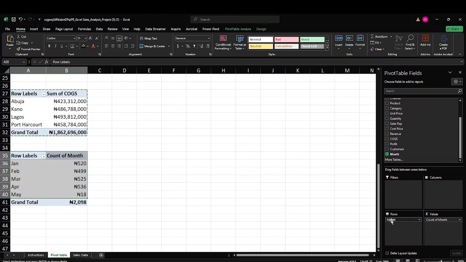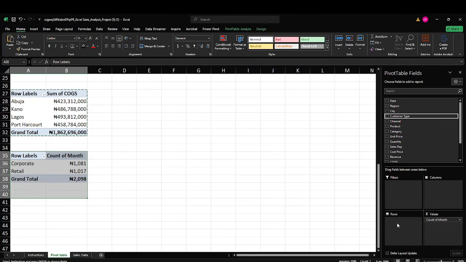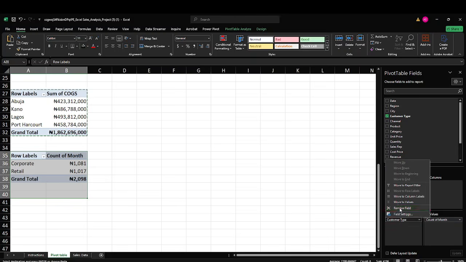Let me check this one here. Customer type doesn't work for us here, so let me remove this.